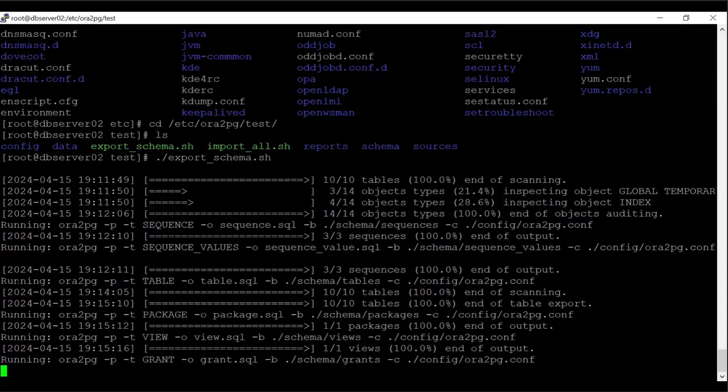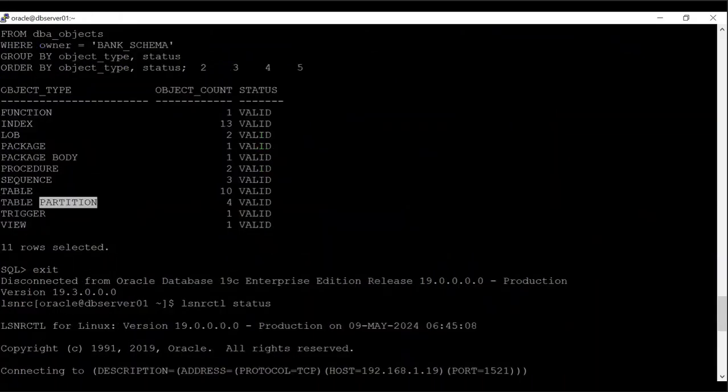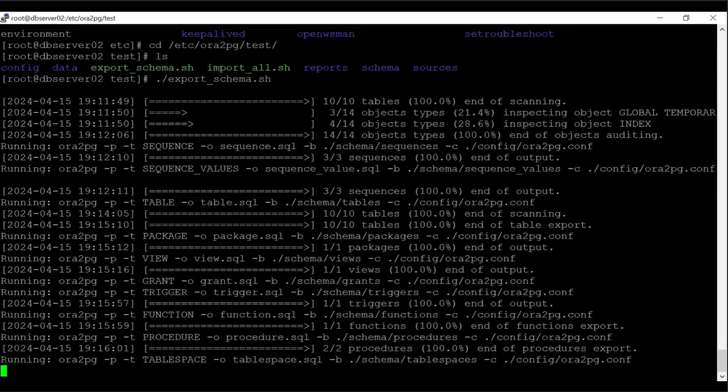So once the schema is exported, we can create the GoldenGate probably tomorrow. Once your structure as well as your data is exported, we can create an extract and pump here on the Oracle server, and we can create a GoldenGate replicat for Postgres here, and we can see how the replication looks.